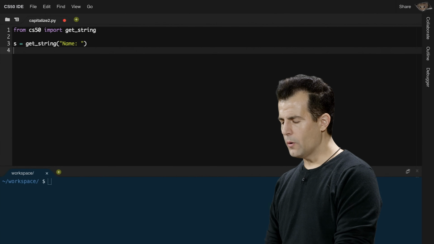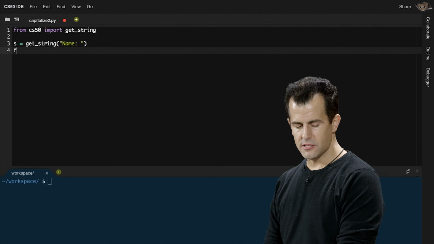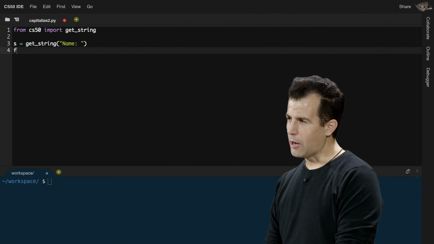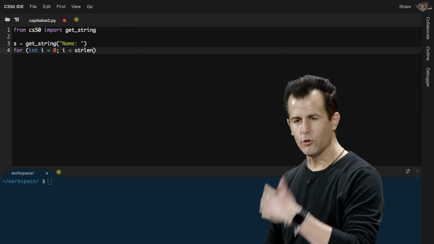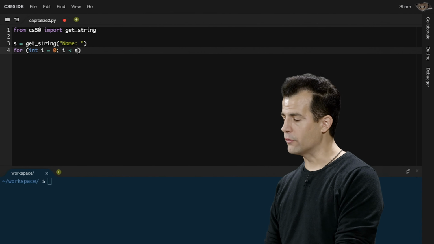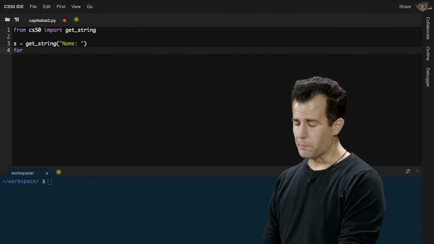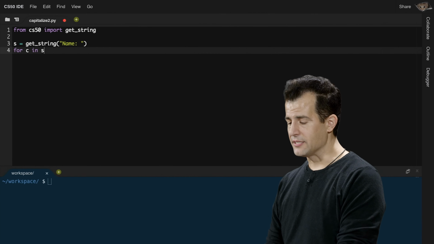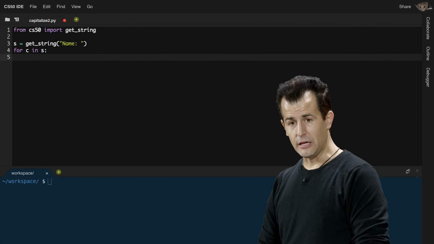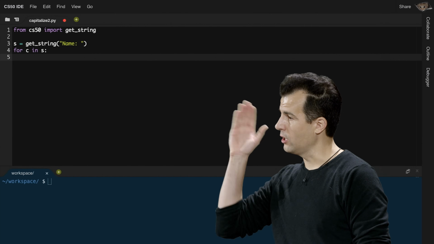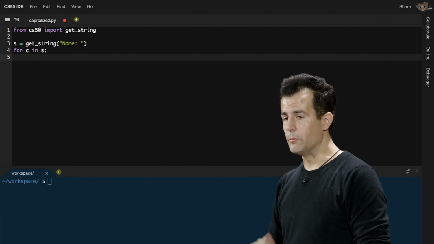So let me go ahead and do this. And this is a fancy feature. In C, I would have done a for int i is 0, i less than strlen. You perhaps remember the paradigm for iterating over a string. Python's just so much more pleasant. For c in s, that will induce a loop over the string s, giving you access to every character at a time, calling that variable c.